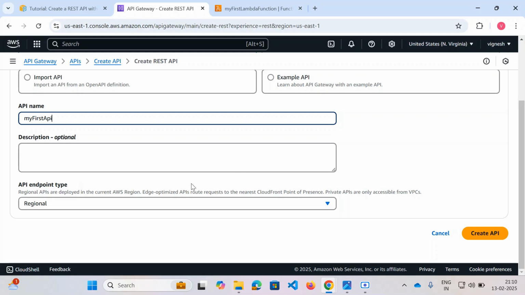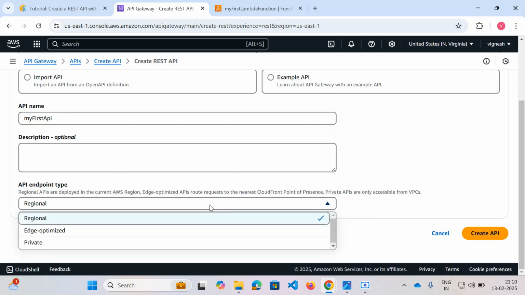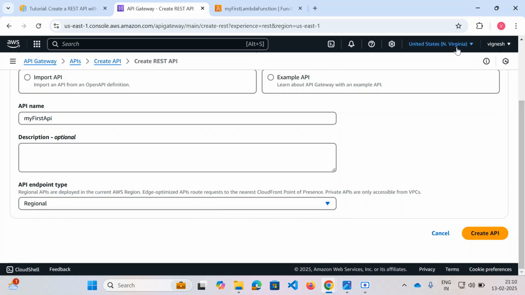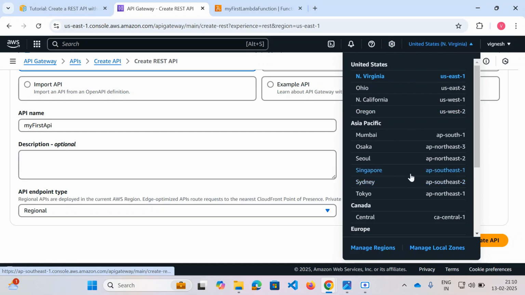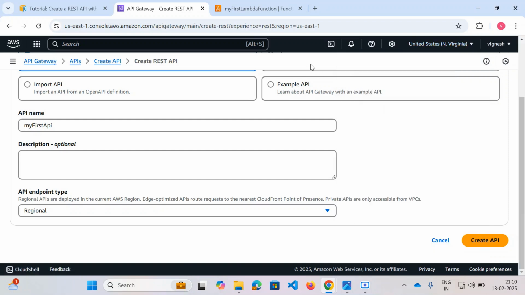The difference between regional and edge optimized is, if the whole world has to access your application, then you can go for edge optimized. And if it's regional, you can see that these are the regions present. In the US, there are 4 regions, and in Asia Pacific, there are multiple. Now we will be selecting the default US East 1 regional, and let's create an API.